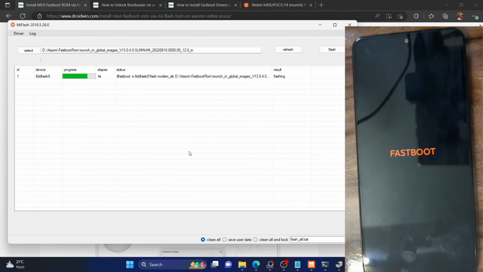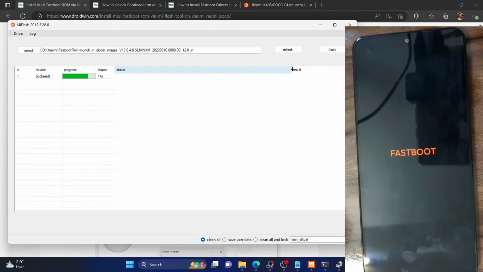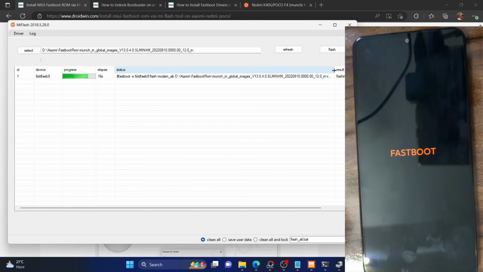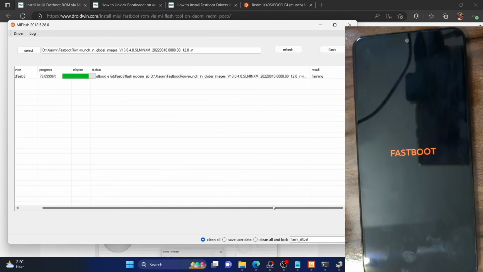You could keep track of the process using the status section, and keep in mind that the maximum amount of time is taken while flashing the super.img file. This is because the super partition has all the important files such as the system, vbmeta, and vendor files, and it's always the super.img file that takes the maximum amount of time. Let me just show you as well. Currently it's the non-HLOS file. These files are usually short in size, around 50 to 100 MB, and it will not take much time. And this is the main file which could take up to 3 to 4 minutes. So that's not a cause of concern and you should wait while that is happening.